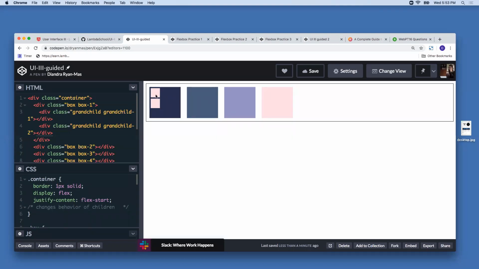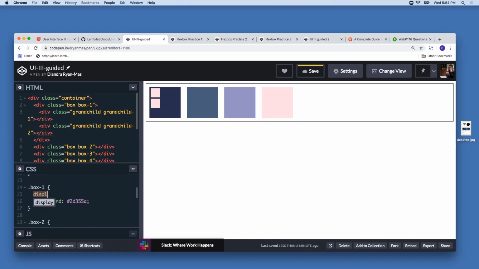But if we wanted to make these flex items, how could we do that? Does anyone know? Any thoughts? We do have to add display flex, but on what item? On box 1. So we always add display flex on the parent.